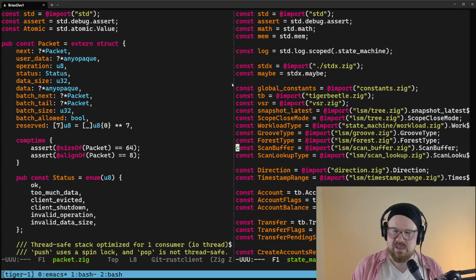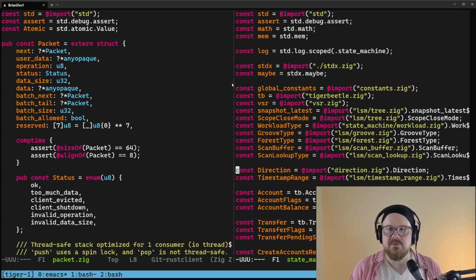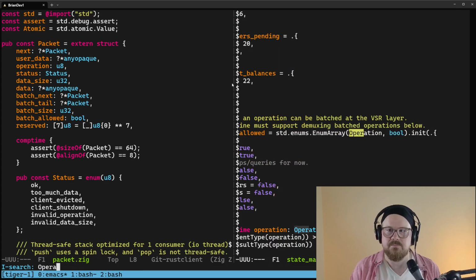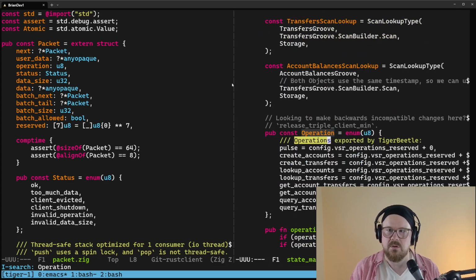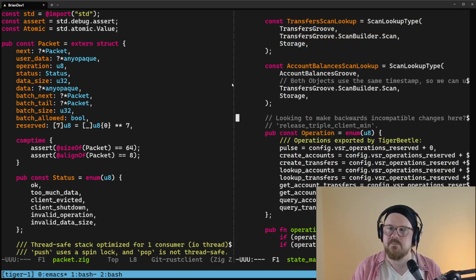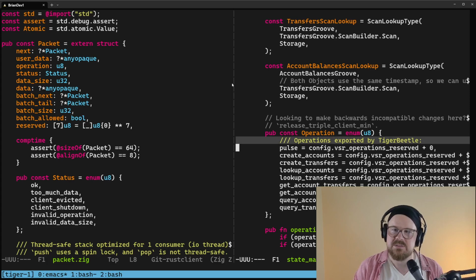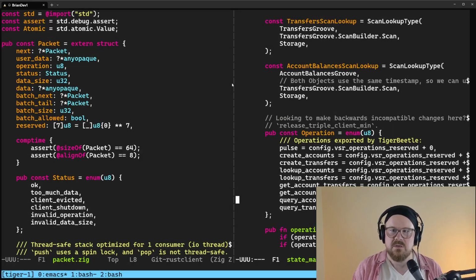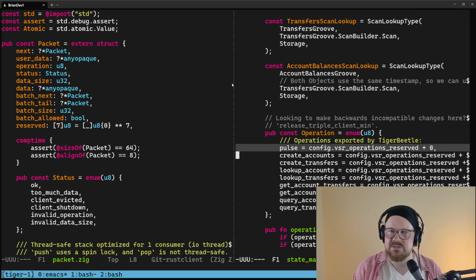So now we're looking not at the Tiger Beetle client code, but the core state machine code. These operations are the things that are going to go into packets, presumably. These are the operation numbers, and we have pulse, which is kind of a no-op.